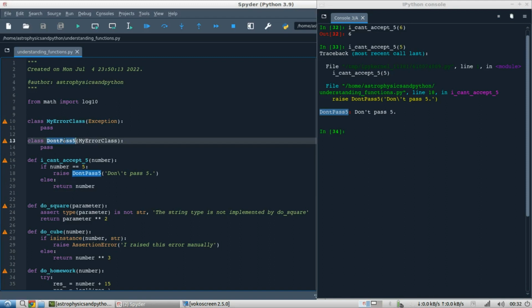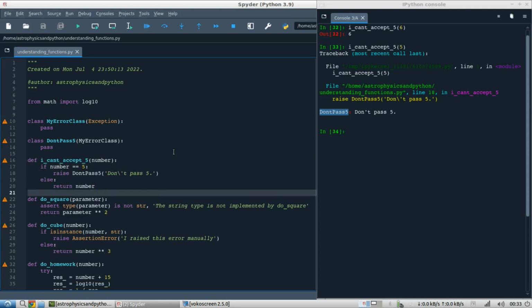The advantage, I think, of this specific type of error handling with classes is that you can directly say to the user that please don't pass 5, or don't do a certain task, or if the error is raised due to a certain other condition that is met that is not user oriented, then you can also tell the user that the error has been raised due to a certain condition. So this is it for this video. Thank you for watching.